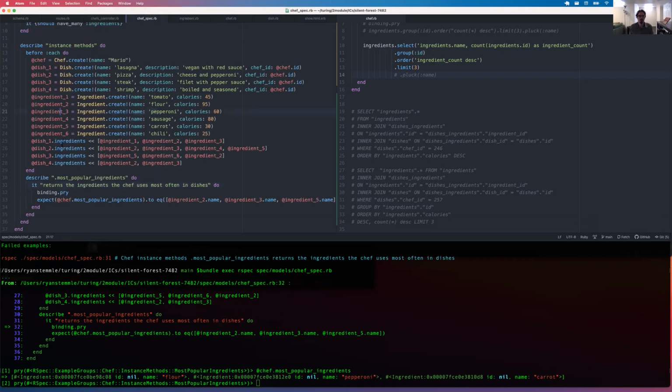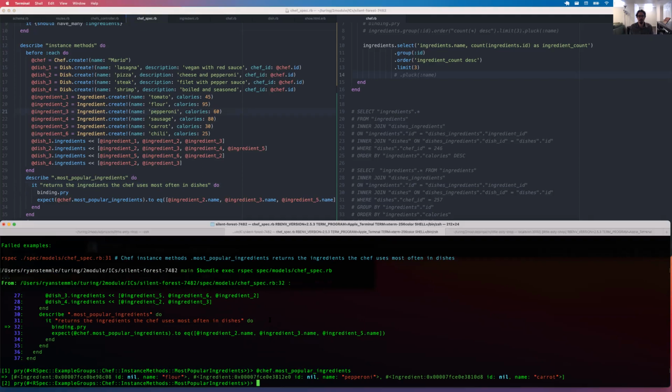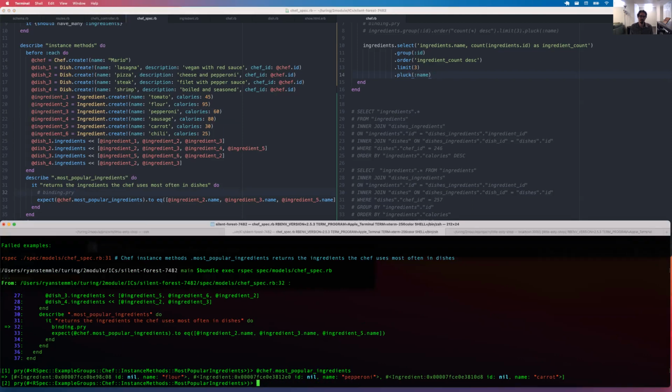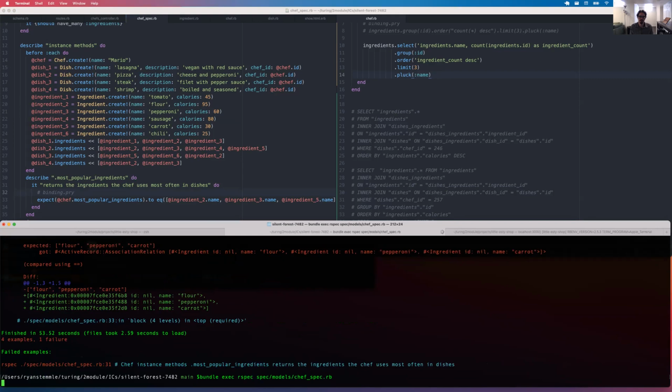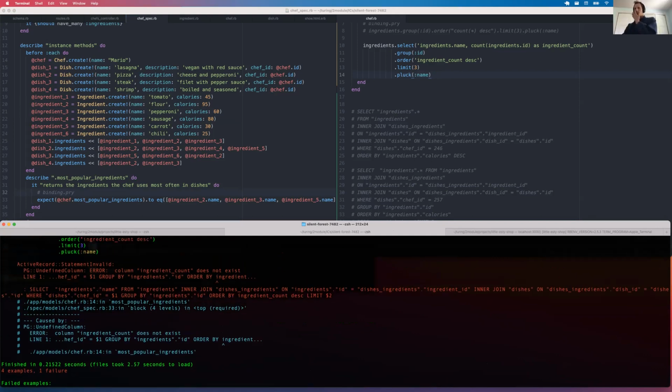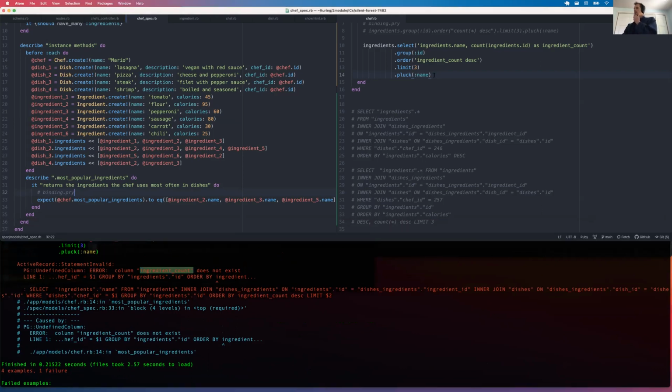The difference between your output and what we wrote is that you're expecting back those raw names. Can you uncomment line 14 in your model to pluck the name? I think that might actually mess up your select statement, but let's just see. So you can't call pluck because it says that this ingredient count no longer exists. So by having a pluck, it'll delete whatever select column you make. Or I might say it overrides it, I think.